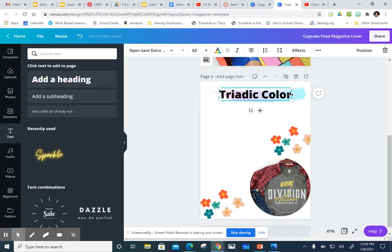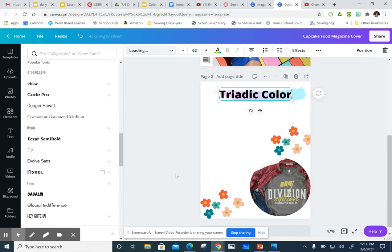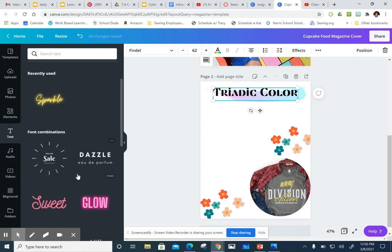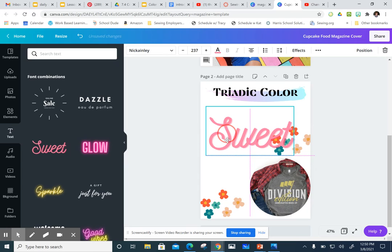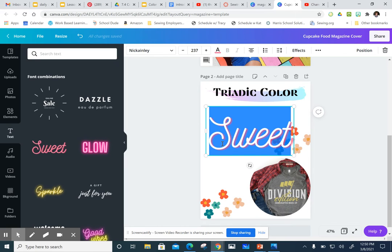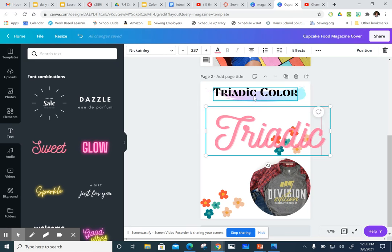From here, just like on the cover page, I can change the color of this text. I can change the type of text. I can change how big it is, and so forth, simply by highlighting it or clicking on it and then changing the font right here. Maybe I like this font here. And there, it changed it. You can do other types of effects on your font here. So I could have done that. It looks like a shadowy thing, instead of this one.